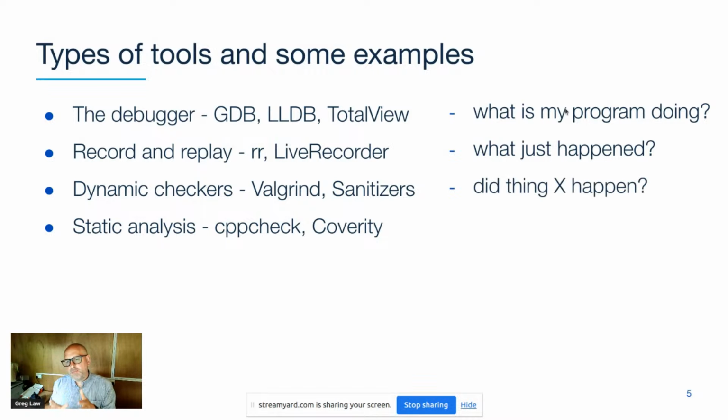Dynamic checkers are really good at telling you whether an instance of a certain common thing happened. We'll see this in an example, but take a buffer overrun, a very common kind of bug, particularly with C and C++. Dynamic checkers are very good at finding instances of common bugs.